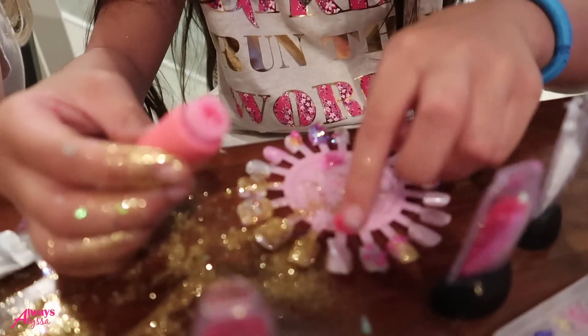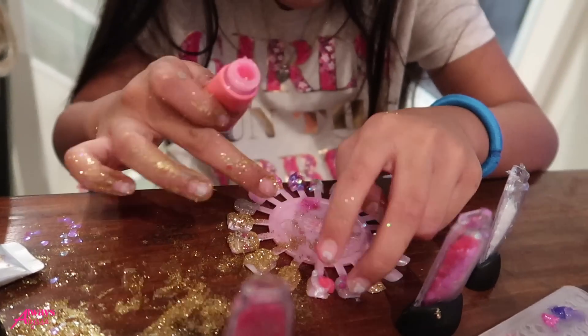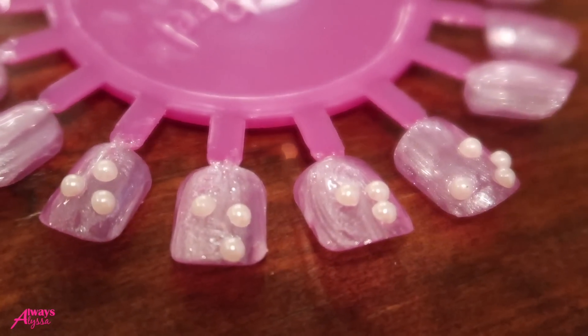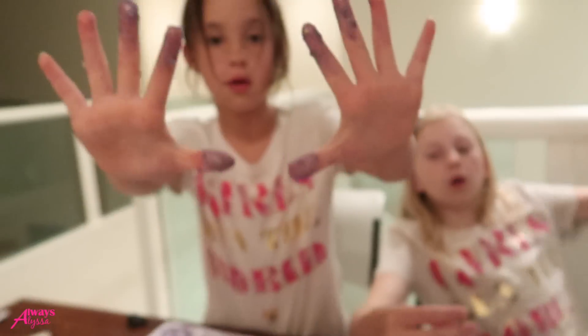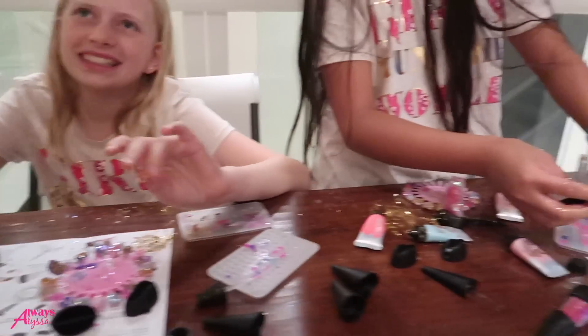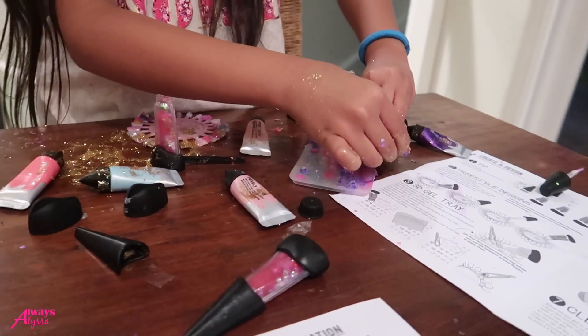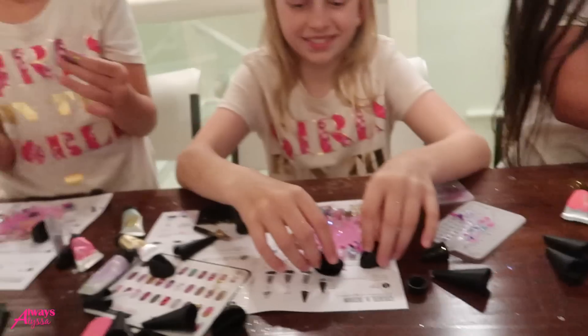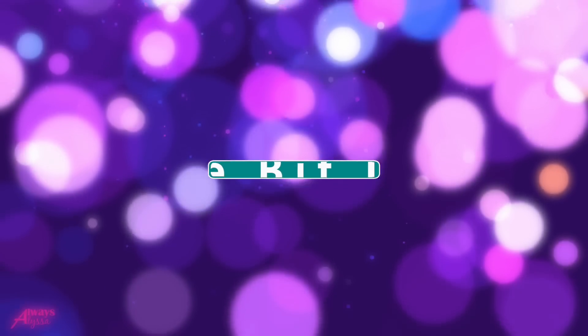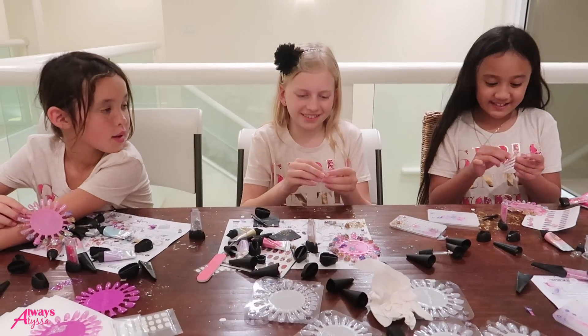It's not coming out. Uh-oh. This is the only thing I could do to make it come out. Look at my hands — oh no. I think mine might be the cleanest here. Yeah, probably. Look at your hands, your hands are just full of glitter. My hands are so sticky. We let our jelly peel dry and now we're ready to put on our nails.